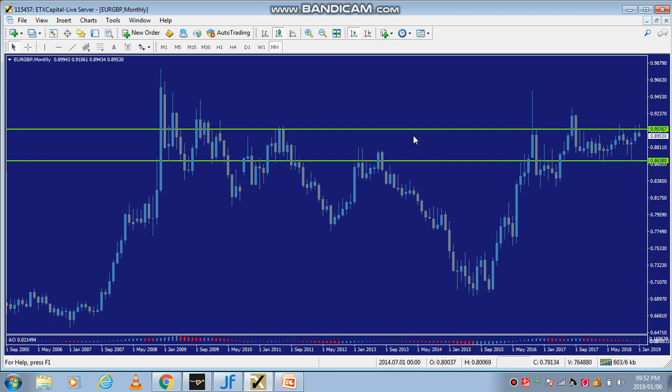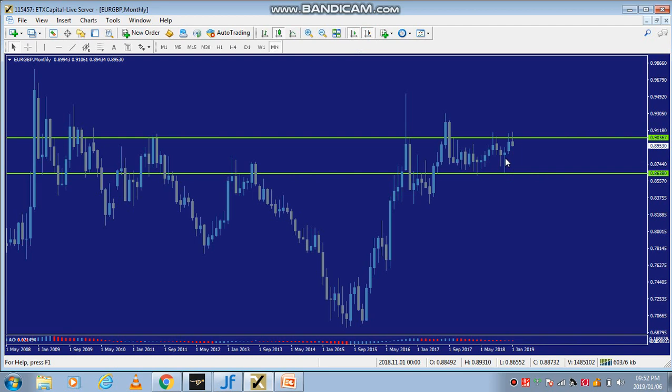So this right here is a monthly chart for Euro GBP. Basically, what we are seeing here is a nice pin bar. A pin bar tells us that the market got rejected here, and buyers went into this market to try to push it up to this level. But when you look on the left of the chart, this level here is a key critical level. Previously it got rejected.